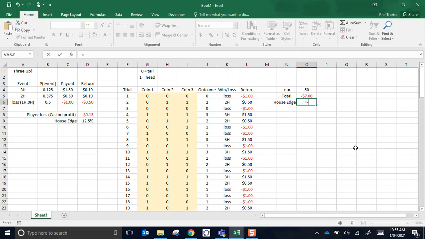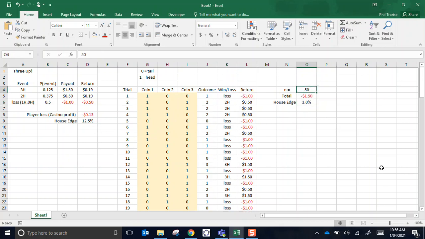I'll go -1 multiplied by this number, because if it's a house edge, it's a profit. That -7 was the money the player had lost, and I will divide that by that number there, because if the player played 50 games, it means they had wagered $1 each game. Now I don't really want that to be money, I'll have that as a percentage. Let's have one more decimal. So after 50 games of experimenting with probability, I've got a 7% house edge. Not exactly the 12.5 I was hoping for, but 50 games is a very small number of games.